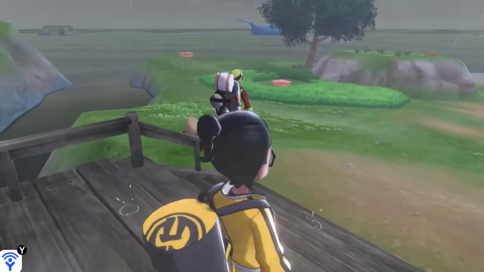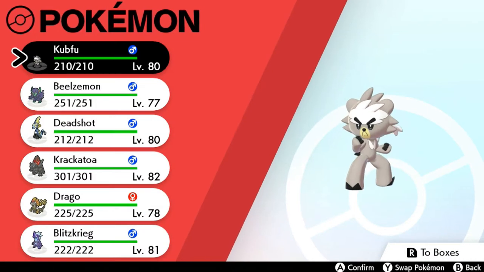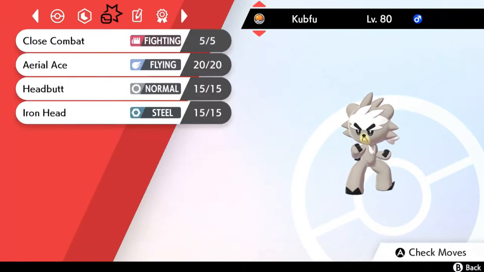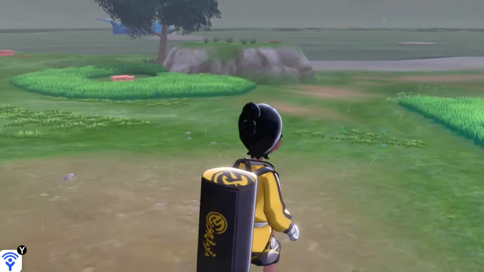Not only that, but I caught myself a few Pokemon. And, as you can probably already tell, I gave the majority of my rare candies to Kubfu to get to level 80 because, hey, it's going to be a while if you wanted to train this Pokemon up. As you can see, it does have the same moves that I would have in the Sword version and all that stuff. And before we do anything, let's just go ahead and talk to this guy.